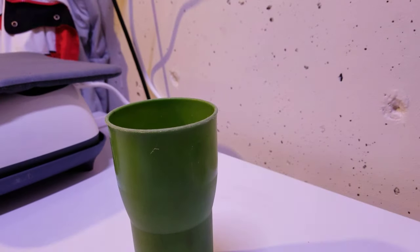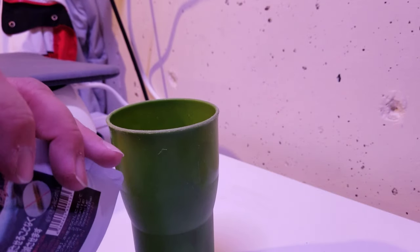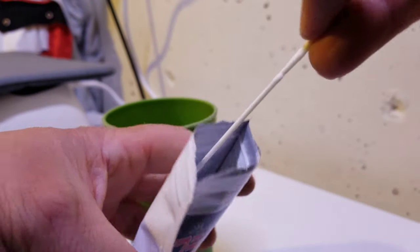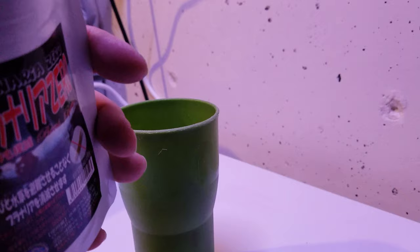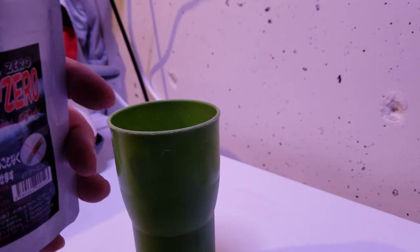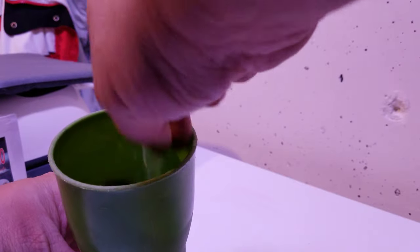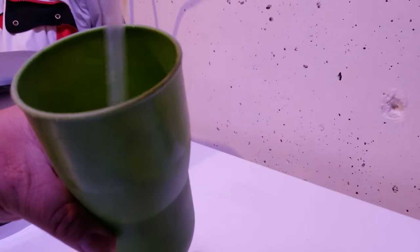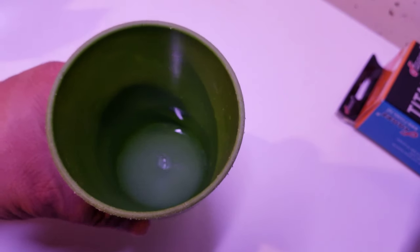Alright, we're back. I'm going to open up this pouch. This stuff is betel nut extract — betel nut wax extract, something to that effect. This little spoon comes in the bag and each spoon treats six gallons. I'm using it at a slightly higher dosage because I've used it this way before and it worked fine, nobody died. So there it is — two spoons in there — and I'm going to use one of these pipettes because they're disposable. Better not to contaminate everything with a kitchen spoon — wife might get mad.